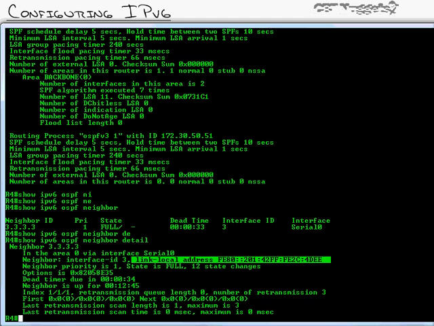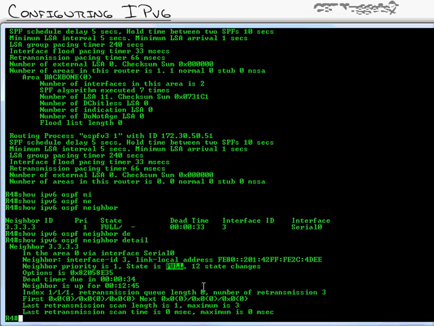Oh, and look at this, link local address. Remember I said that is going to be what's used for the communication with the neighbor. It doesn't use the unique local or global IP addresses on the interface because it's only communicating between neighbors. So why would it use one of those addresses when it could cause confusion? Remember, our router can have many IP version 6 addresses on a given interface. We'd have to figure out, which one do you use? Is it matching the other side? All that kind of stuff. So eliminate all that. The default is to use the link local address to talk to its neighbor.